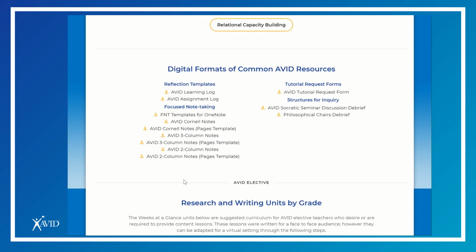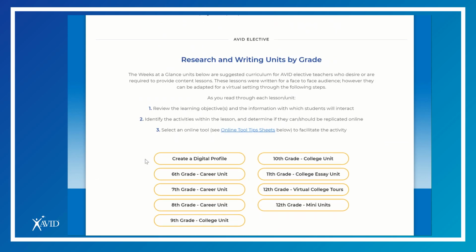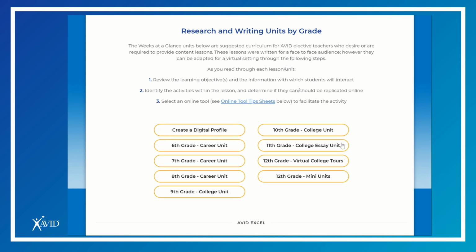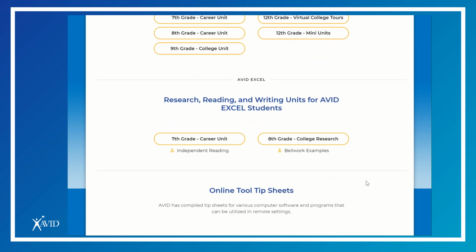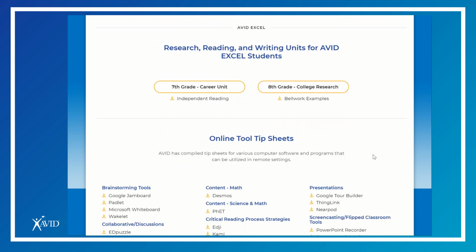So if I go back here, we already talked about the note-taking templates. So anytime that you're using notes or you want students to take notes on something or engage in note-taking, these templates are wonderful because you can upload them to Google Classroom, share them with all of your students, and so they all have copies. And then these are weeks at a glance, for the AVID elective. So these are example units, so you don't have to go digging through and looking for them yourself. And then AVID Excel, or AVID elective for long-term English learners in middle school. There's a couple of great example units here as well for those students.